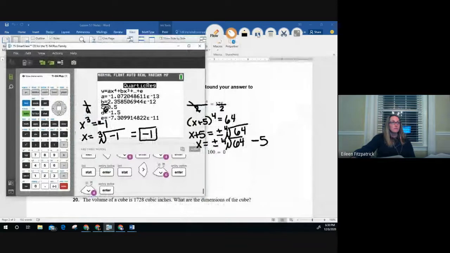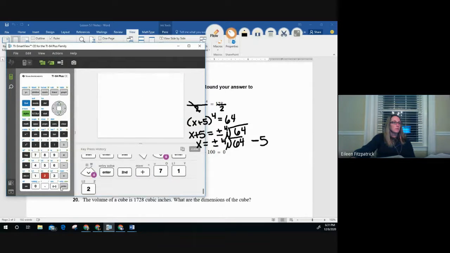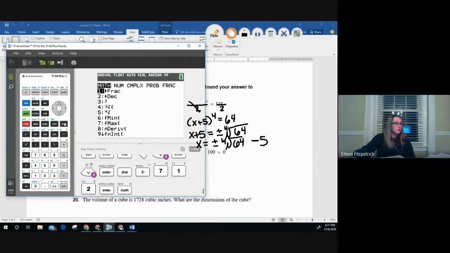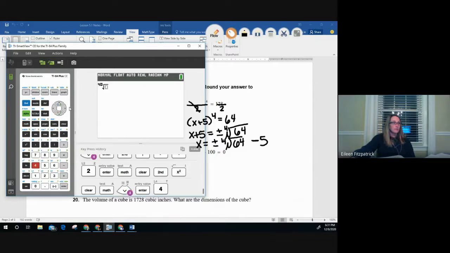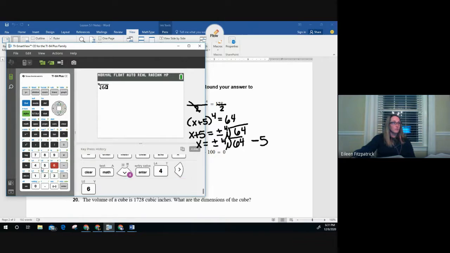I'm going to go over here, erase this. Second plus 712, just to reset it real fast. Okay, so I want to know what is the fourth root of 64. Pretty sure it's going to be a decimal. Let me show you how to write your own index value, because we don't want to use the square root button, because that's only for an index of 2. So I'm going to hit math and go down to option 5. That's going to allow you to put whatever index in that you want. So I want to know what is the fourth root of 64.